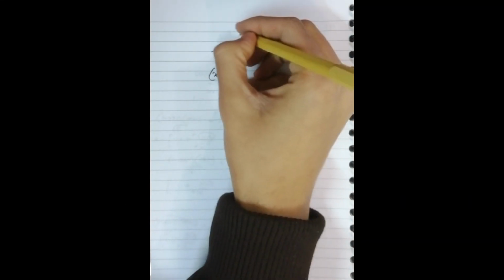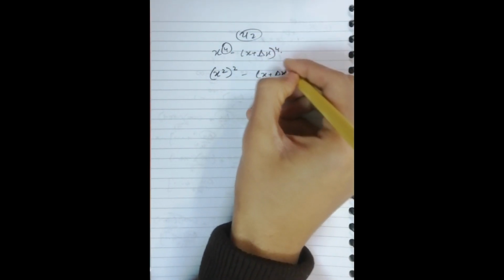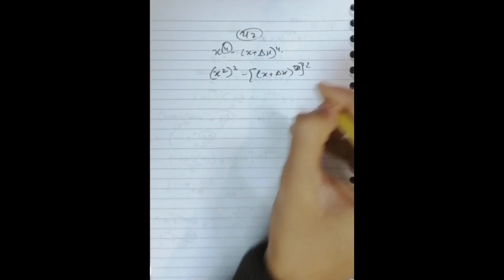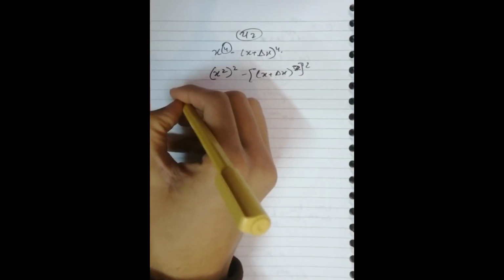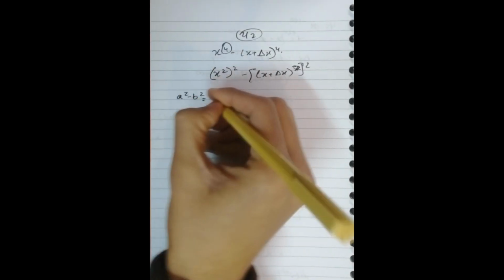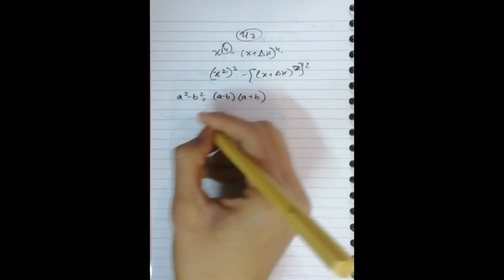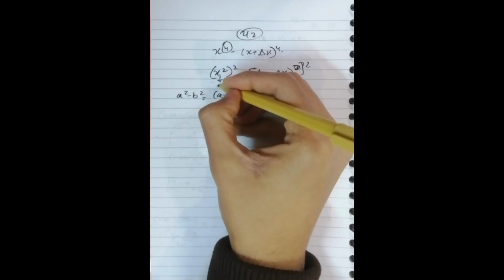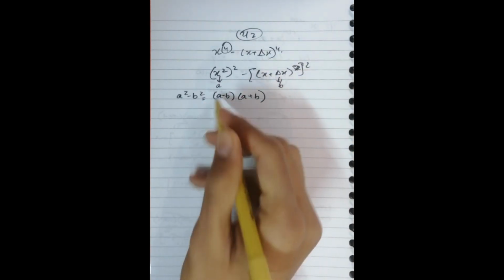And now comes the tricky part, where you have to break this power 4 into two parts, okay? And also over here you have to break it into two parts, okay? Now what is going to happen? This is the thing that troubles most of the people. You know, there is a formula a square minus b square, and that goes like a minus b and a plus b, right? This is the thing which is understood. Now I have to apply this thing over here, and you know that this is our a and this is our b. So how am I going to combine these terms?